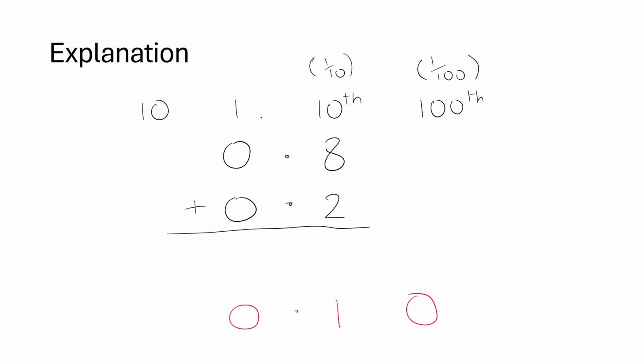Then we have the two numbers we want to add, 0.8 and 0.2, and we just do this like we would normally add numbers. 8 plus 2 is 10, so 0, carry the 1. We have 1 plus 0 plus 0, that's just 1. And we get our correct answer of 1.0. And we also see why our other answer was wrong, because instead of 10 tenths, we have 1 tenth when we're adding 8 and 2 tenths, and instead of getting 1, that is just 10 hundredths. And that's why this is incorrect.